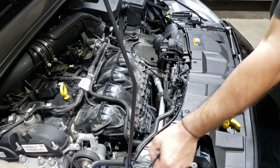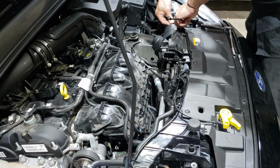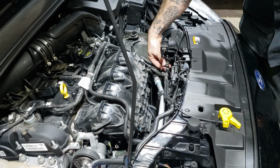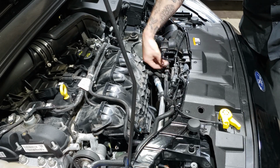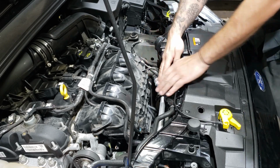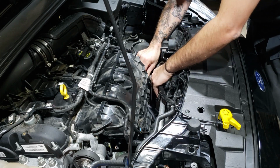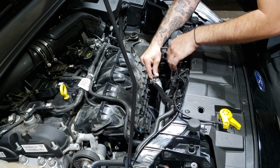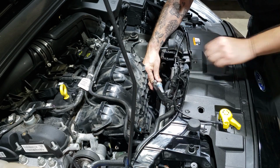Now refit both of your bonnet latch release cables. Now, because we had to remove one mounting clip here from this coolant hose, this is going to rub on the catch can. So that's why we had to move the aircon line out. So what you want to do is just position this hose up here so that it's not kinking, it's not going to rub on anything, and you want to run a cable tie around the plastic and then just a cable tie around there.